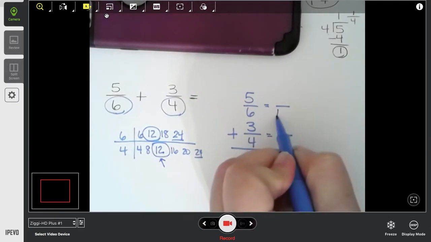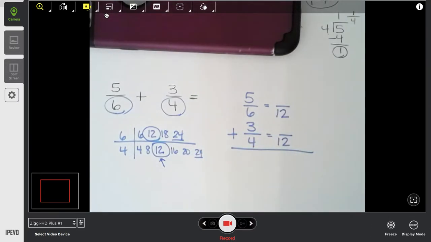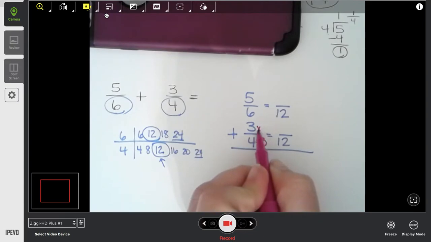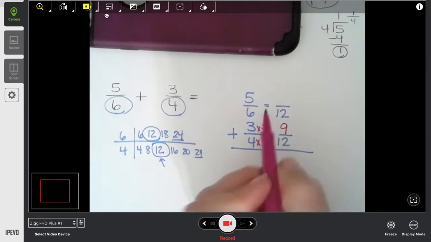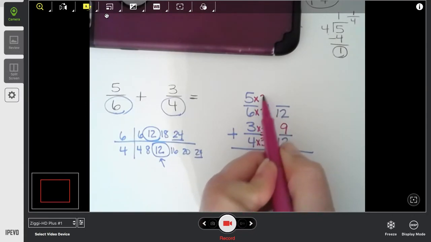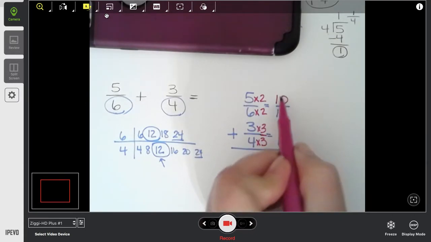So we're going to change both of our denominators to 12. Now in order to change those denominators, I have to multiply 3/4 by something to get 12s. So 4 times what is 12? 4 times 3. If I multiply the denominator, I have to multiply the numerator, do the same thing. Because 3 over 3 is the same thing as 1. So I'm not multiplying by anything that's going to change the value of 3/4. It's going to remain the same value. It's just going to change the size of the pieces. So I have to multiply the numerator and denominator. So 3 times 3 is 9. 6 times 2 is 12, so I have to do that as well in the numerator. 5 times 2 is 10.